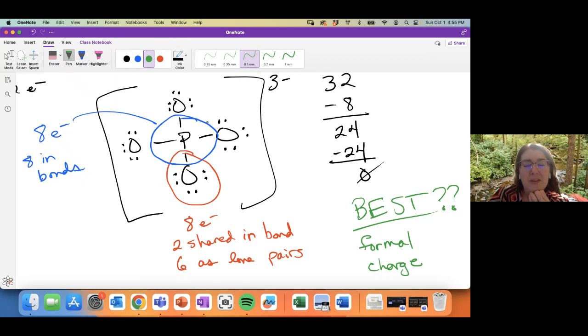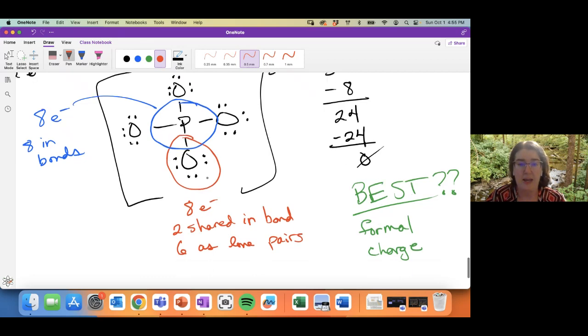So formal charge. What we did when we made this molecule is we basically took all of the valence electrons and we just assigned them to be in places. So what we need to do is figure out how good of a job we did on that. You still might notice I have an oxygen versus a phosphorus, because all the oxygens look the same, but we're going to analyze these.